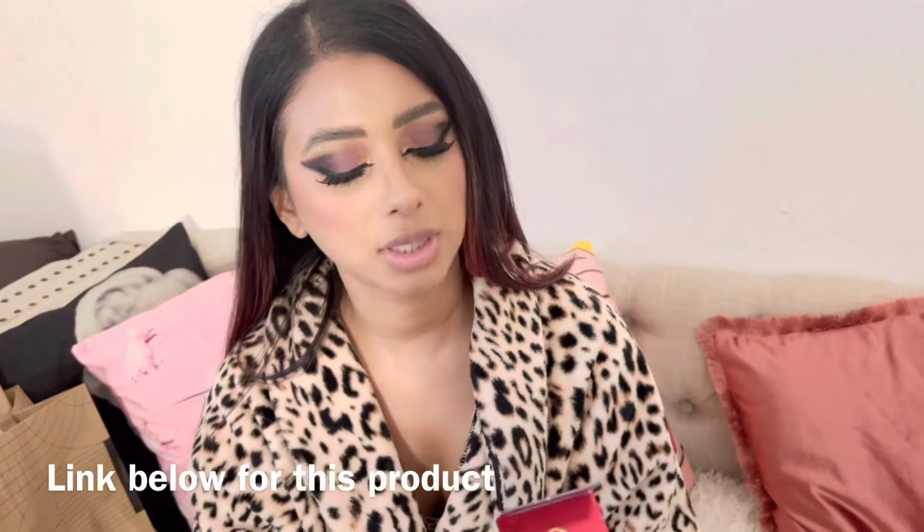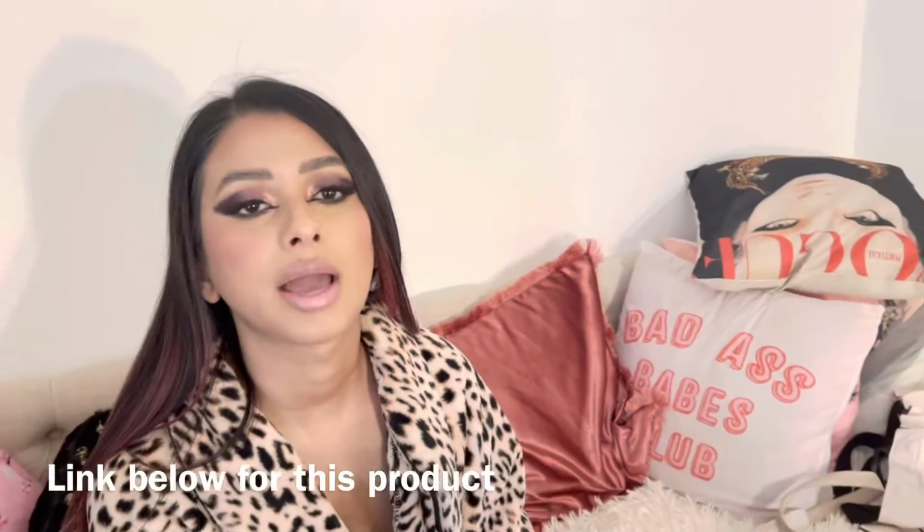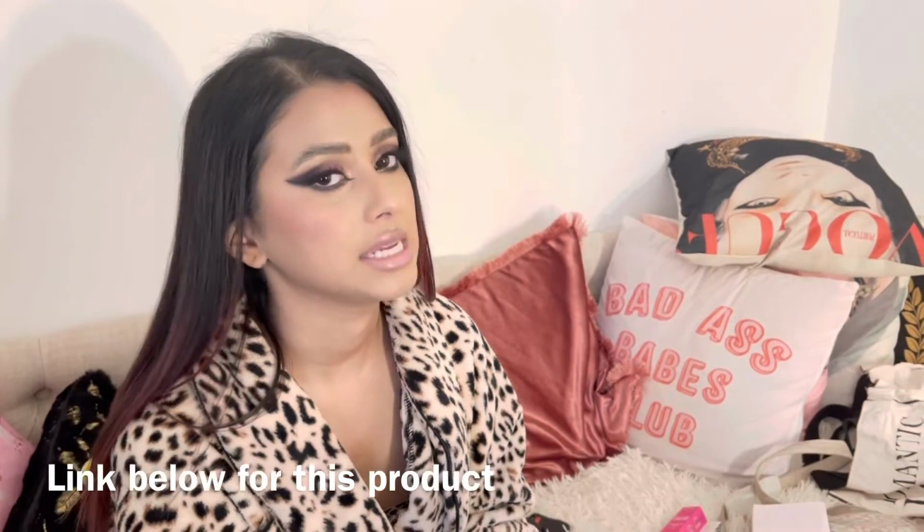So honestly, I love to wear this. I mix it sometimes with my moisturizer, before my moisturizer, daily, in the morning typically. So after I wash my face, put on my toner, I like to pump some of this serum into my hand, mix it in, and just press it into the skin. I like to plump it into the skin, and it actually helps create clear skin, and also prevents any aging signs.